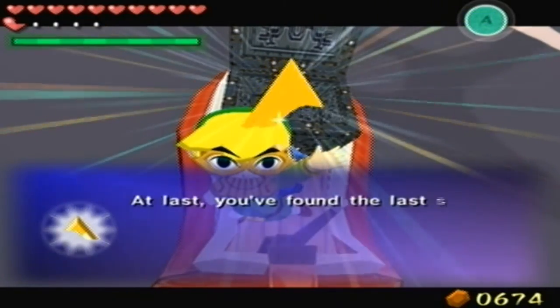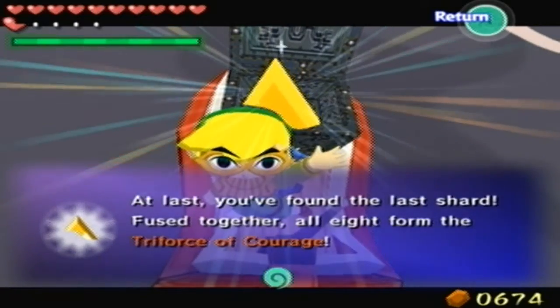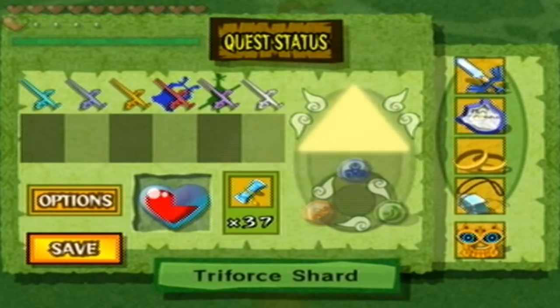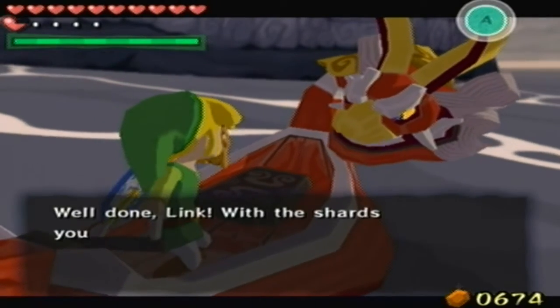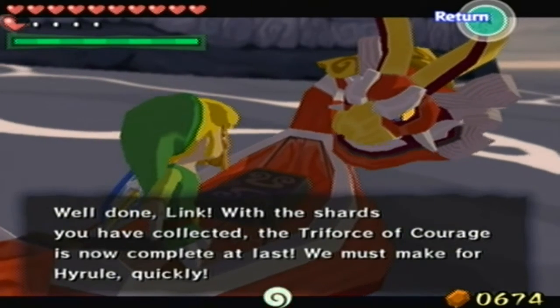At last, you found the last piece. Fused together, all eight form the Triforce of Courage. And there it is. We now have the Triforce of Courage in our possession. Yes. Yay. Well done, Link. With the shards you have collected, the Triforce of Courage is now complete at last. We must make for Hyrule.